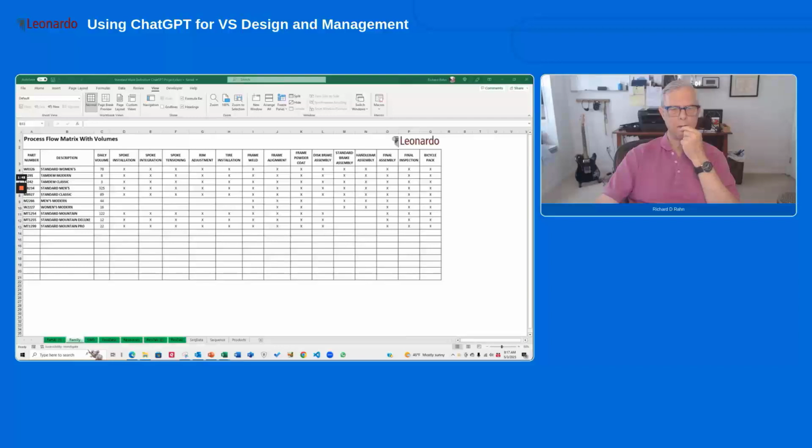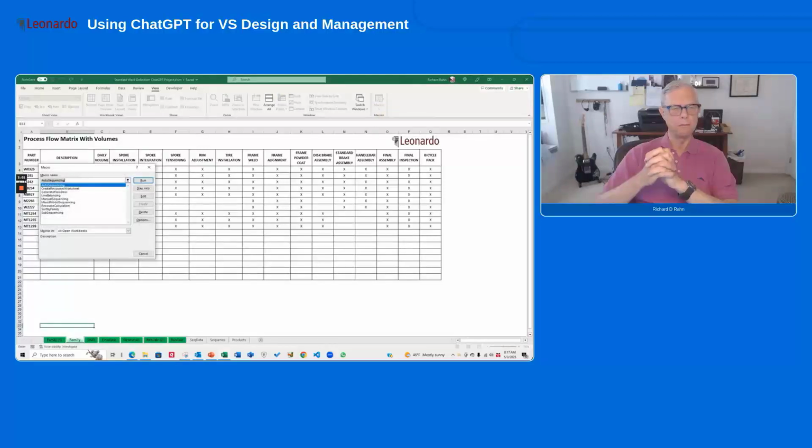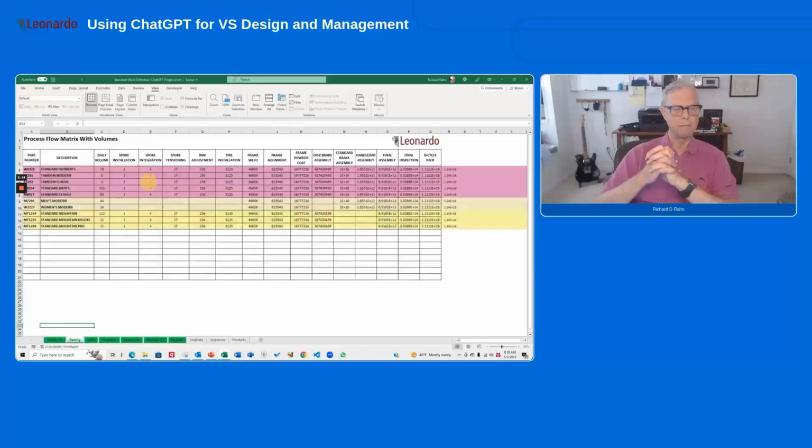So we're going to apply that method in an automated way by generating a macro that will basically sort this list in an accurate way. So I'm going to go to macros. I'm going to view them. I'm going to select the one that is sort by family, this one. Again, this is a ChatGPT macro based on a script that I wrote describing how we want it to work. I'm going to click on run, and boom, there we go.